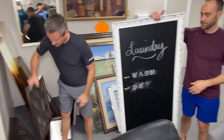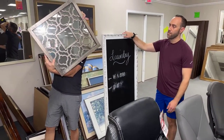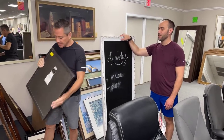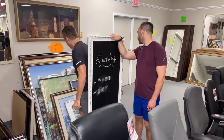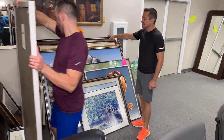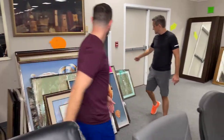We've got mirrors. These are really cool. Uttermost. Wow, you just throw them in the ground, huh? Terrific. There's four of those. There's all kinds of cute little artwork here. As far as pricing goes, a lot of this is $9.99. Some of the other pieces we haven't priced yet. So come and see us and come and look at all this.